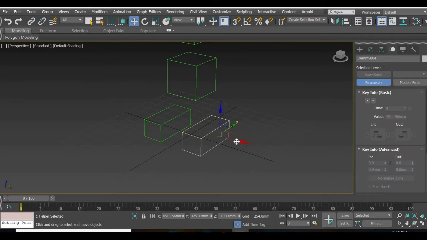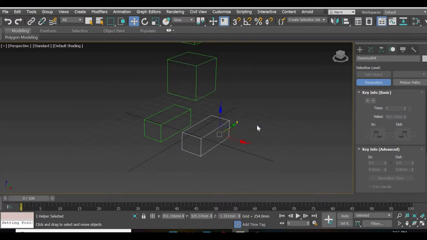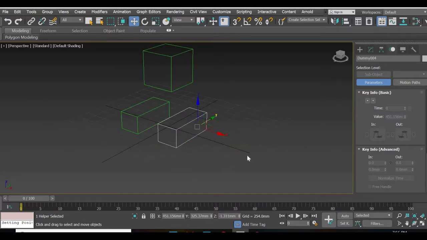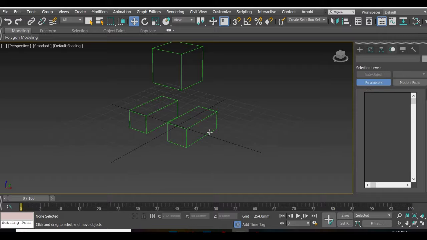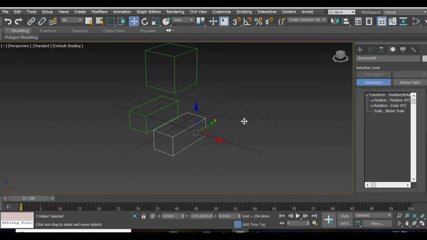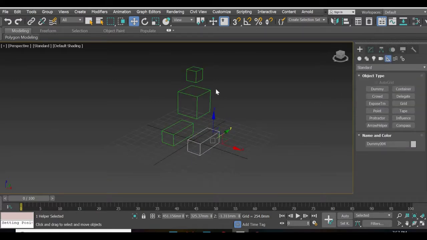So when I move these objects, the head is going to be controlled. And we don't want the main dummy to be controlled by anything because this is going to be the entire rig. Now we can rotate this individually and there is no problem. The only thing is when it is moved, our head will move with it. Okay, so that's the basic rig.